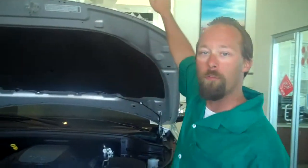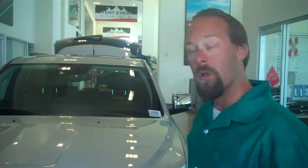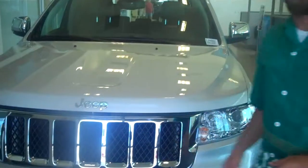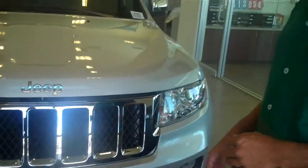But that's not all we're looking for in a Jeep. A Jeep has a lot of things that it is required to have. Jeep, having been around for 69 years at this point, has a lot of expectations for its vehicles. One of which is the 7-slotted grille right up front here to kind of show you that it's been on not one but 7 different continents and has been represented well.